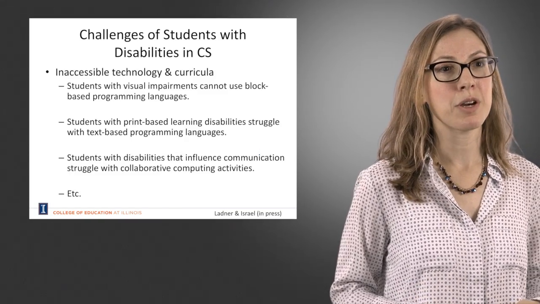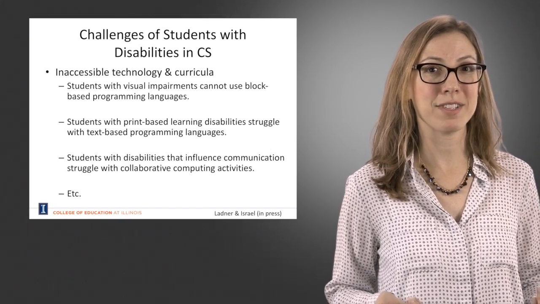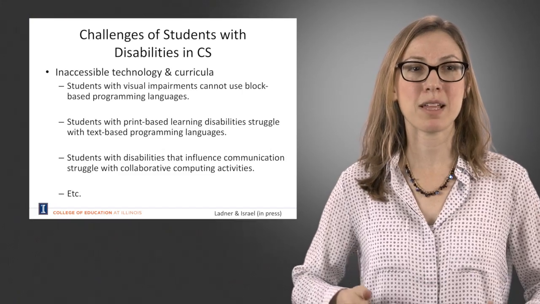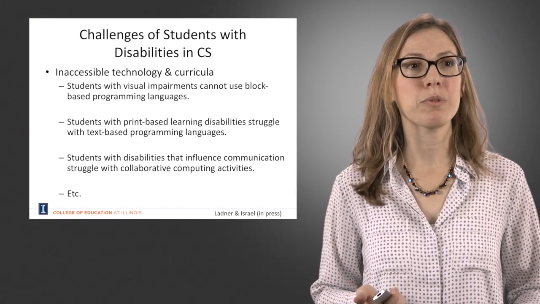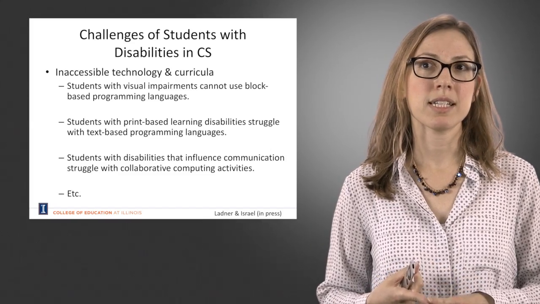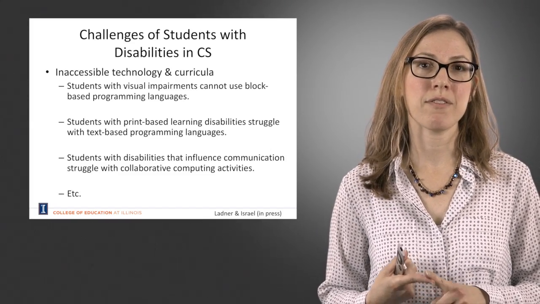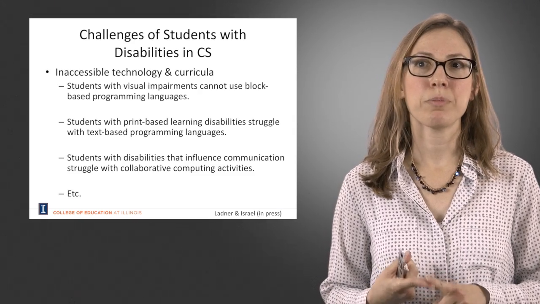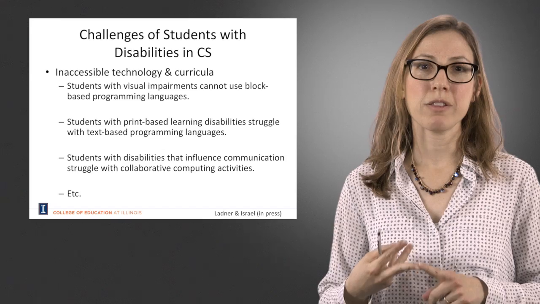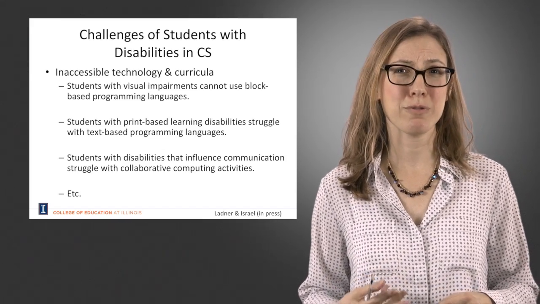One of the important things to know is that students with disabilities are a heterogeneous group. So they're not going to all have the same kinds of struggles, are not going to have the same strengths, are not going to have the same motivations. But generally, we want to think about the technology and the curricula, and are those things inaccessible? For example, students with visual impairments are going to have a very difficult time with block-based programming languages that are very visual.